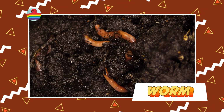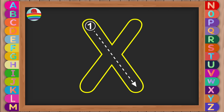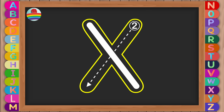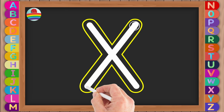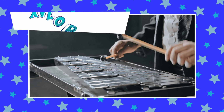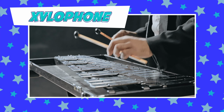And the next letter. X. Slant down out. Slant down in. X is for xylophone. Xylophone.